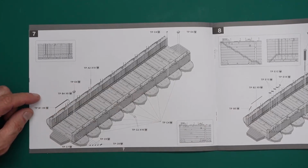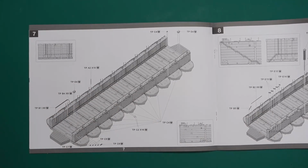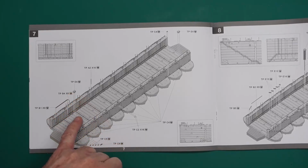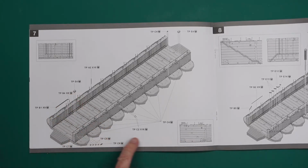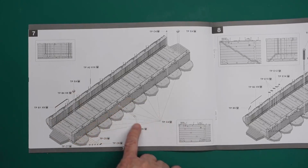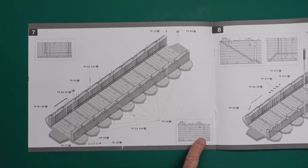So we have now lots and lots of photo etch. We are like in Pontos territory now. We've got all these boxes here, all these little rooms. They're made from photo etch, and you can see they're going all the way along. We've got supports all the way along here. These here, they're going in there, and there's lots of little steps, platforms. You can see we've got platforms going here.